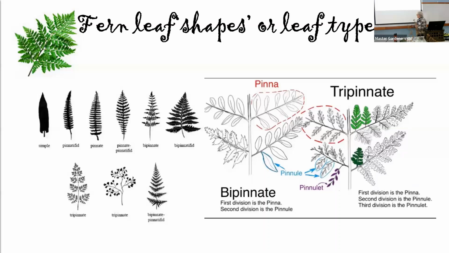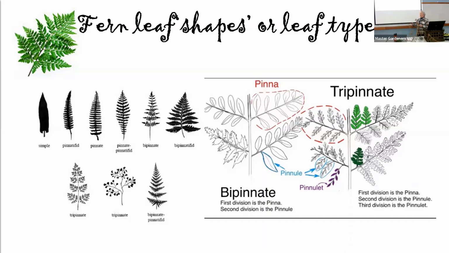Okay, in the back you probably can't read all this verbiage, but don't worry about it. What I'm trying to show you here is that fern leaves have different shapes, and typically they are referred to as pinnate, which looks kind of like a feather, pretty simple. You've got a stem or petiole, and then you've got a leaflet that comes out from the side. A great example is our Pacific sword fern or Western sword fern.